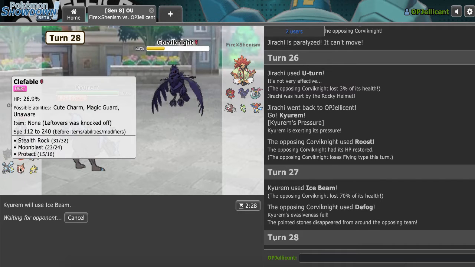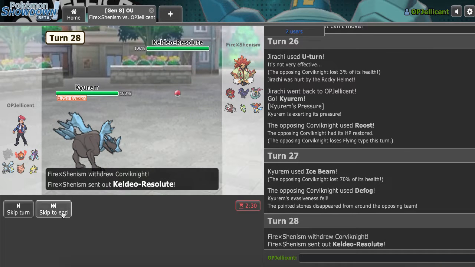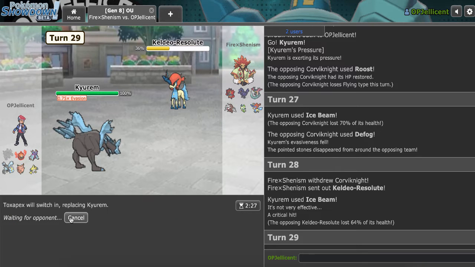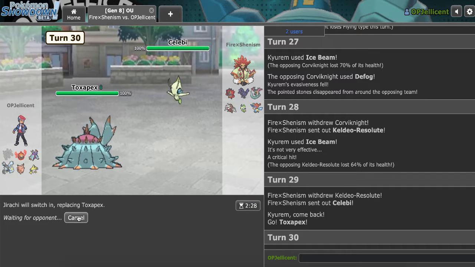Is my Clef healthy? No. My Pex is healthy, though, so I can take on the Keldeo, I think. And he's even hard switching in Keldeo. I do get a crit into it, too. Let's make the Toxapex play. And then I think all I need to do is spam U-turn right now, and I should be able to win this. Yeah, and I go Jirachi every time on this thing.